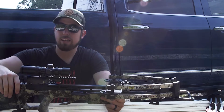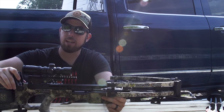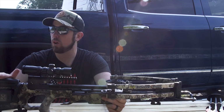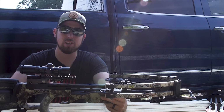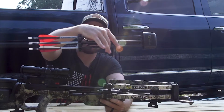So the cocking device, we will show you guys this more, but this is super nice. A five-year-old could cock this bow. Like, a five-year-old could cock this 410 feet per second bow. Super simple. It's one of the safest bows on the market, and we'll go over those features in a second too. It does come with the quiver, which is right here, and it comes with a side mount.